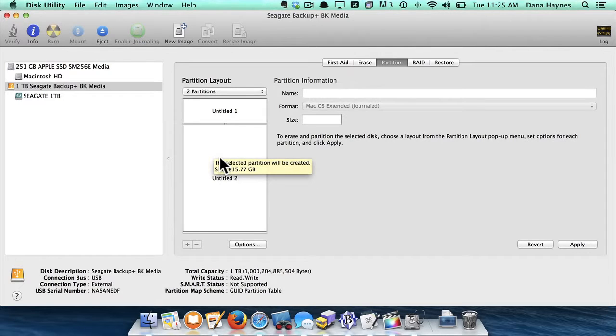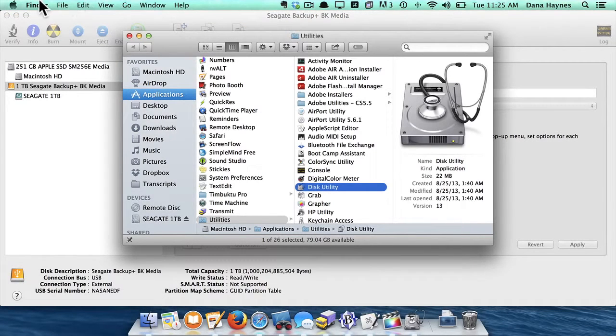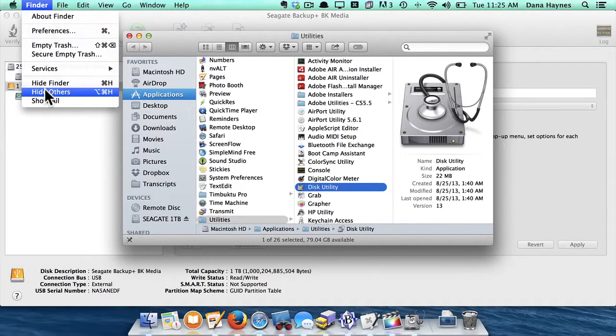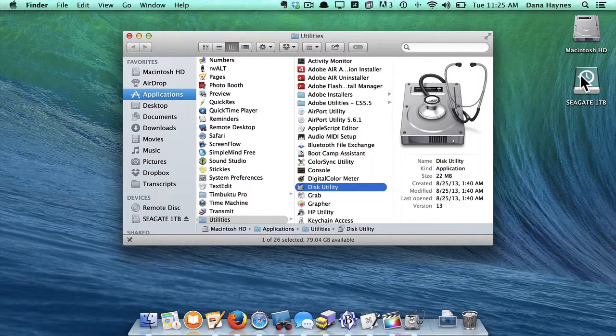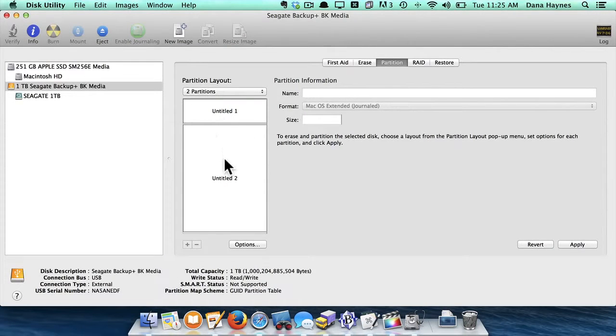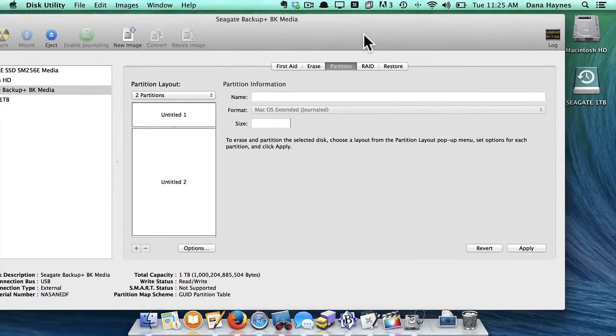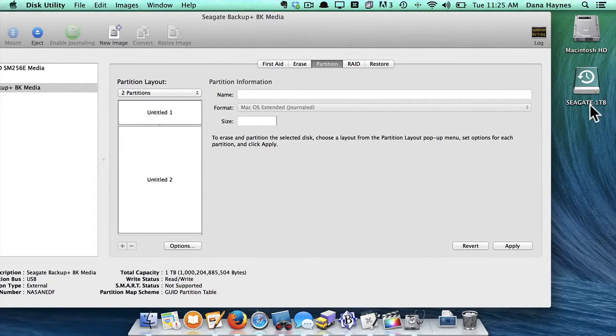And the reason being, when I step up and I look at my desktop out here, let's just hide everything else. If I have one hard drive, one disk drive connected to my computer, whether it's a Seagate, a thumb drive, a big monstrous hard drive, I want to see that as one physical device. The notion of busting this out into separate partitions for me becomes a little bit confusing, because when I look at things out here on the desktop, I see two drives.